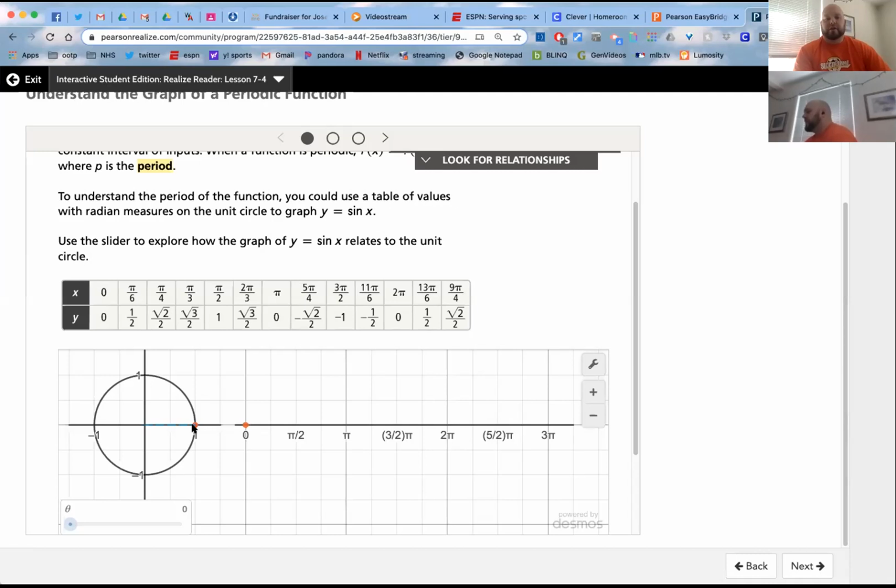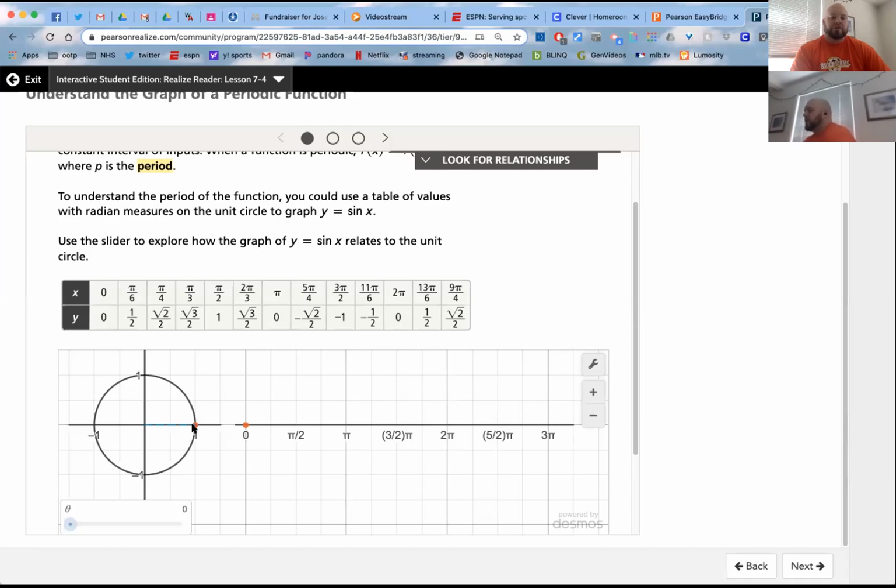You could also think of it as a 360-degree angle if it's a full circle. If we're in radians, then it's 0 radians. And if you make your way all the way around the circle and come back, then it's 2 pi radians. When we're working with the graphs of trig functions, typically we're going to be working in radians. So we're going to be thinking about pi measurements, starting at 0 radians, and then going pi over 2, pi, 3 pi over 2, and then back to 2 pi.